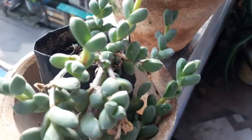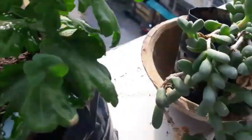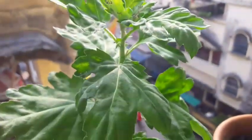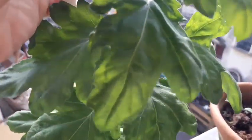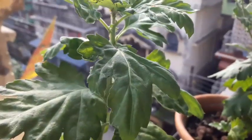That is again my chrysanthemum, which has become lanky and tall. This is also a cutting that I had taken — I planted it when it was small, and see how big and tall it has become! A tall fellow, and I need to do something to it — I'll show you at the end.